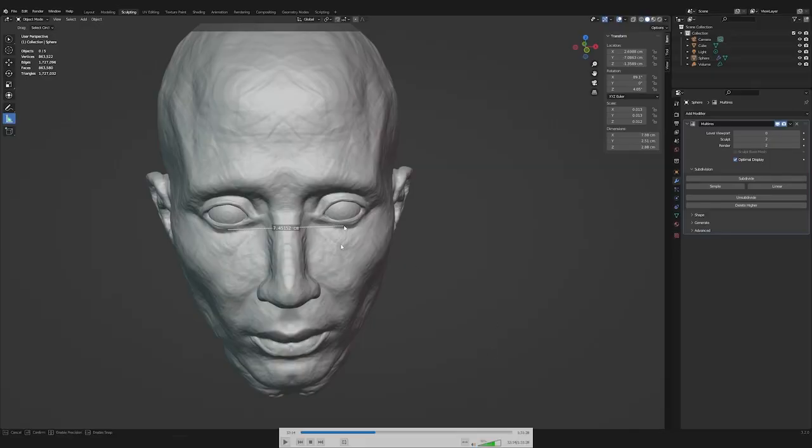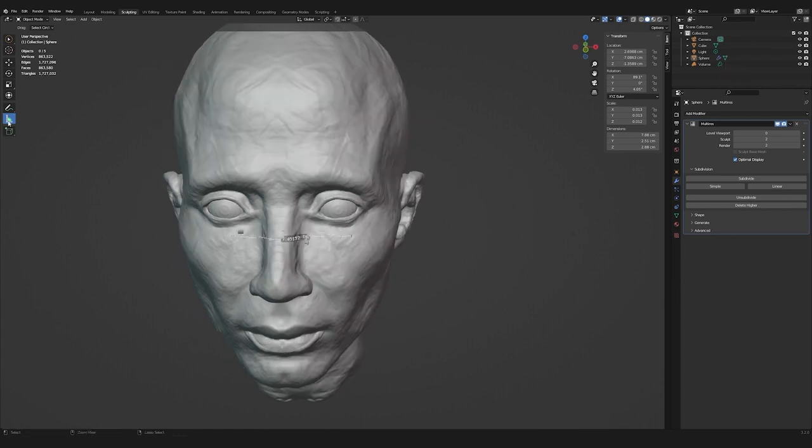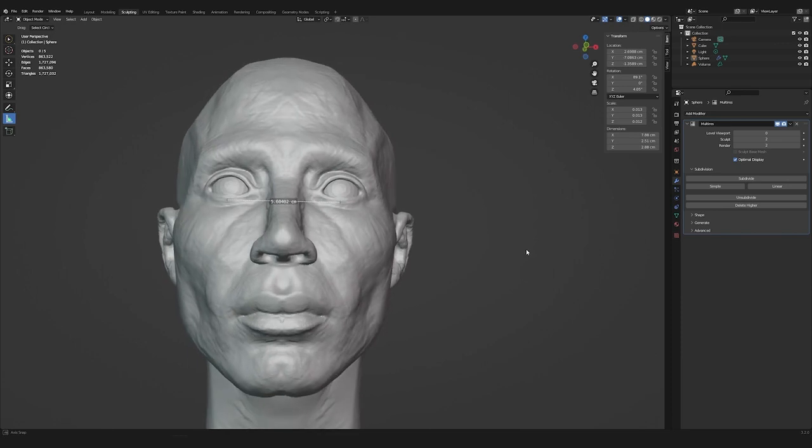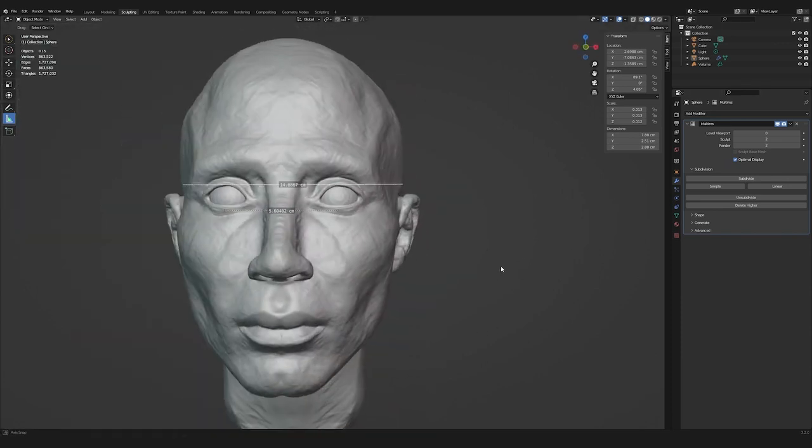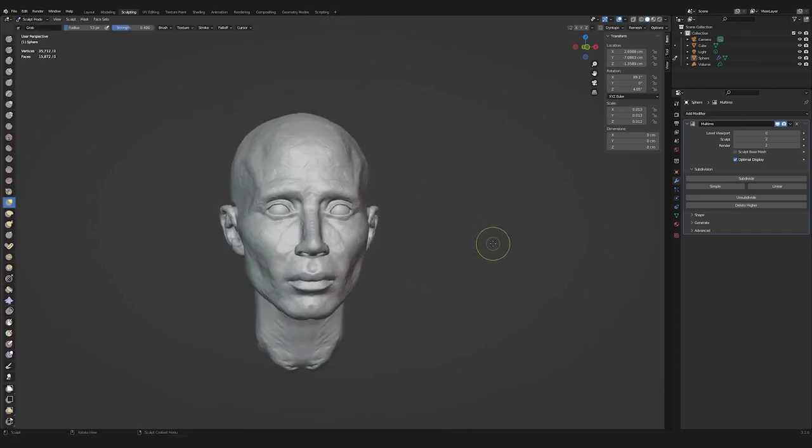And for the width of the head, that would actually be at about this point here. If you take a look at me, so about here. So this is slightly further back than where the ears are. So what I'm doing here is that I'm using this particular measurement tool. You can see that I've gone out of sculpt mode and I am now in object mode, and I'm just using this particular measurement tool. Once you have it selected, you just have to hold down Control and click and drag to be able to see the exact measurement between two points. And so you can see that I'm measuring the size of the head here.